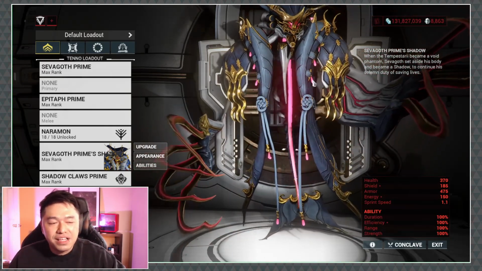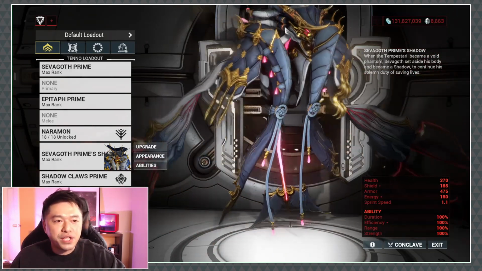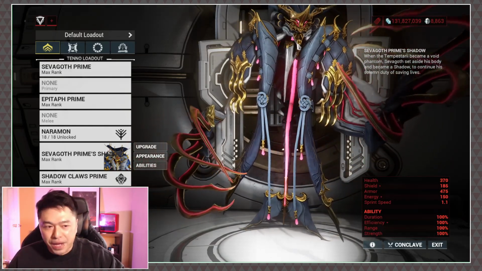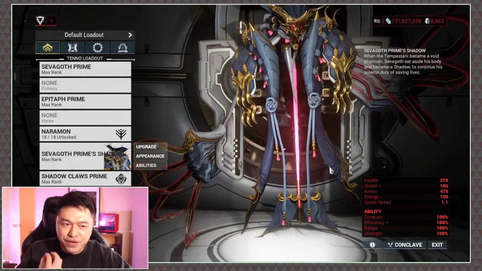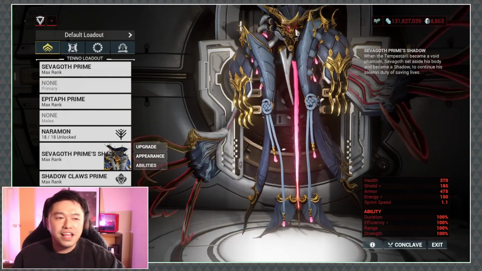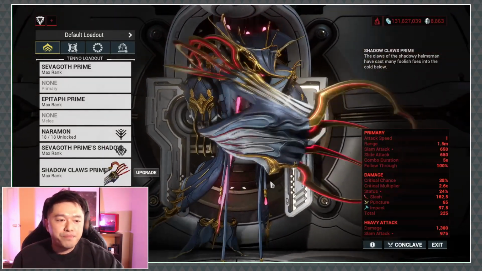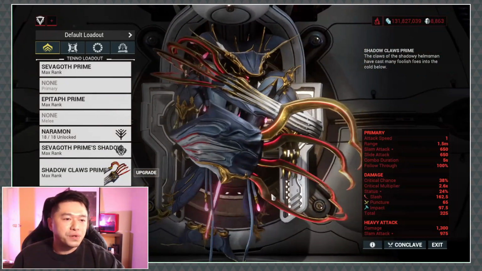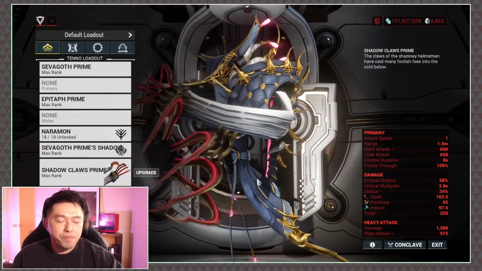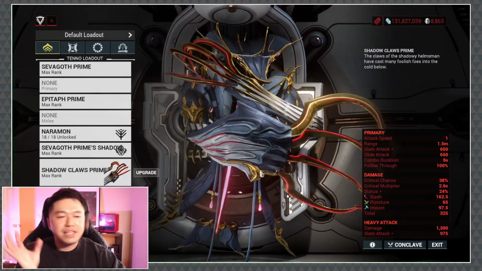I also love that you can see into Sevagoth's shadow and see what would be considered the spine, but the spine has an energy effect to it, so it glows from within, which I think is really cool. I love the masking on him. It looks really, really good. Claws, of course, maybe we can get a close-up of the claws. Beautiful. Very, very beautiful. Demure, mindful, just absolutely classy.